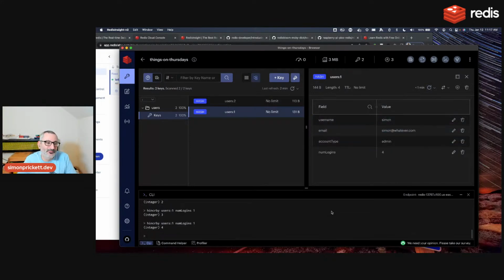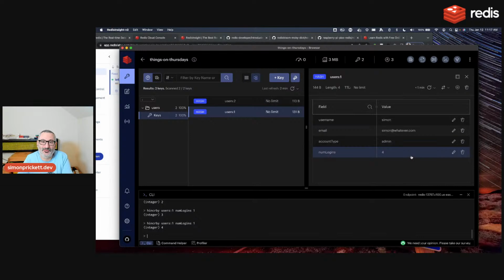We can also, with Redis Stack, do search over these, which is beyond the scope of today's live stream. But we could basically tell Redis to keep an eye on all the bits of the key space that begin with users: and which are hashes, and build full text indices around some of these data fields.